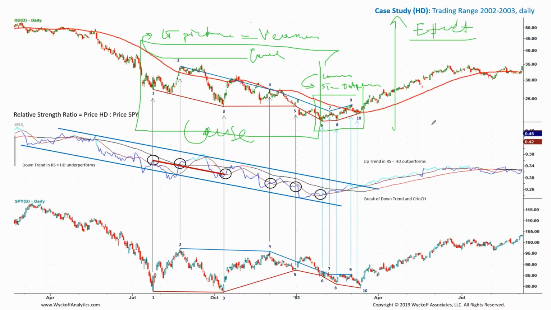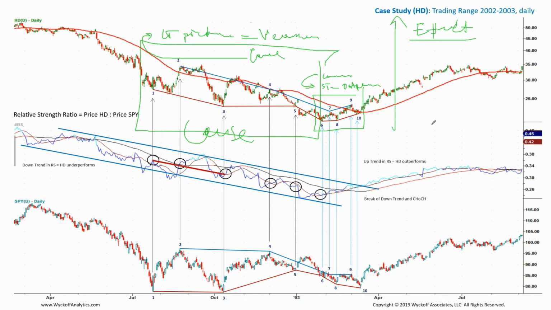And we're seeing that the long-term picture, or the long-term cause that is being shown to us, is weakness. There is no strength there. And we said that institutions are not actively buying in this whole trading range. Now look at 6 and 10. That causality is very small, but it shows outperformance.